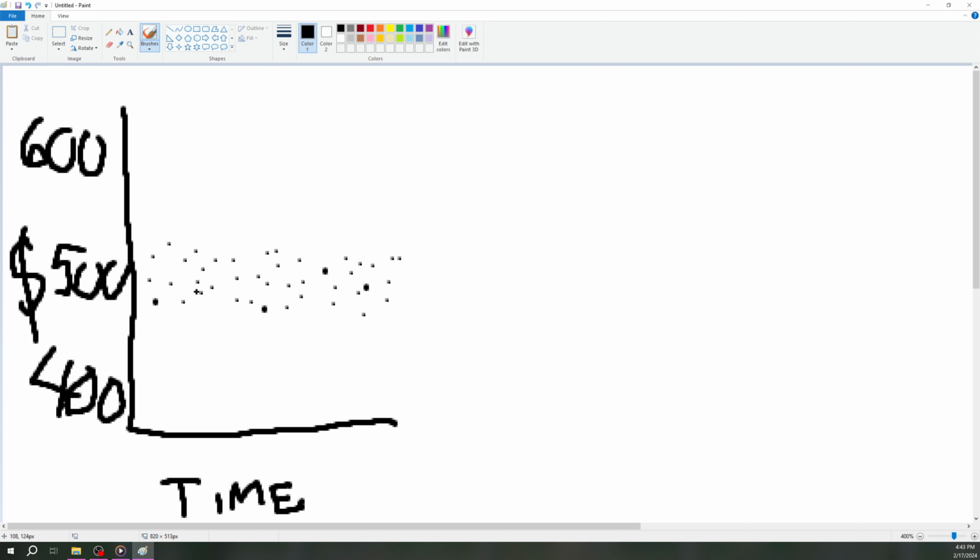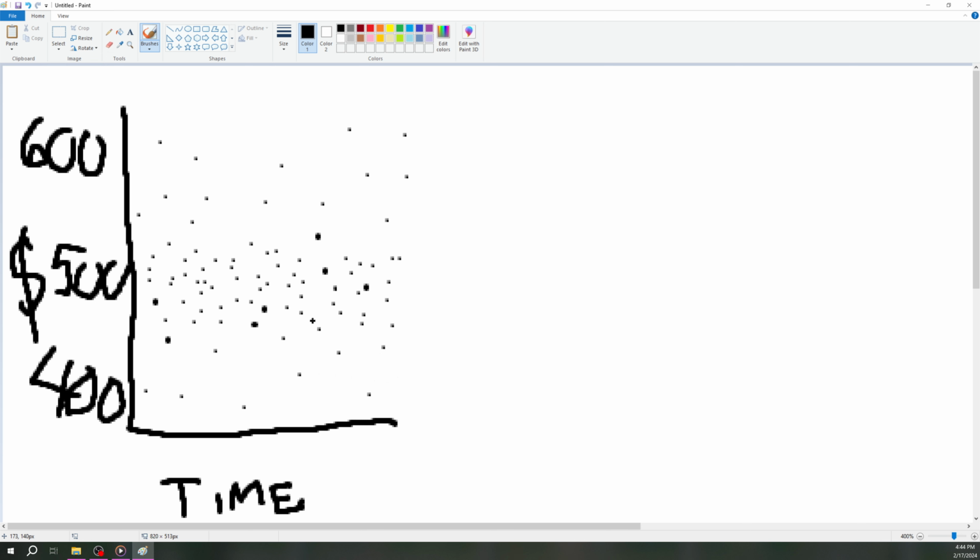And what will happen once we get somewhere near 600 or 400 is we're going to have fewer transactions. They're going to be very sparse, a lot fewer than you would have at 500. Same thing here. As you get a little bit cheaper, you still may have a decent amount of transactions, but once you get closer to 400, you'll have a lot less. And right at 400, a lot fewer people are willing to sell it for 400. Maybe if somebody was in a hurry to sell it, they may drop the price so that they can sell it immediately and very quickly, but there's not many transactions happening there.